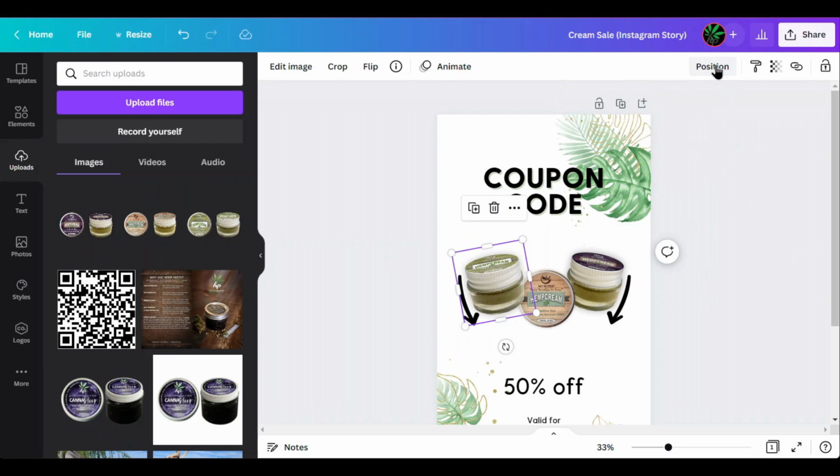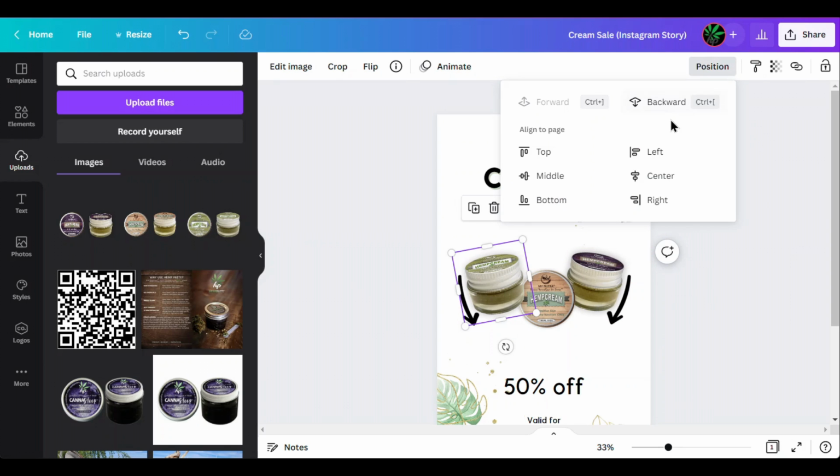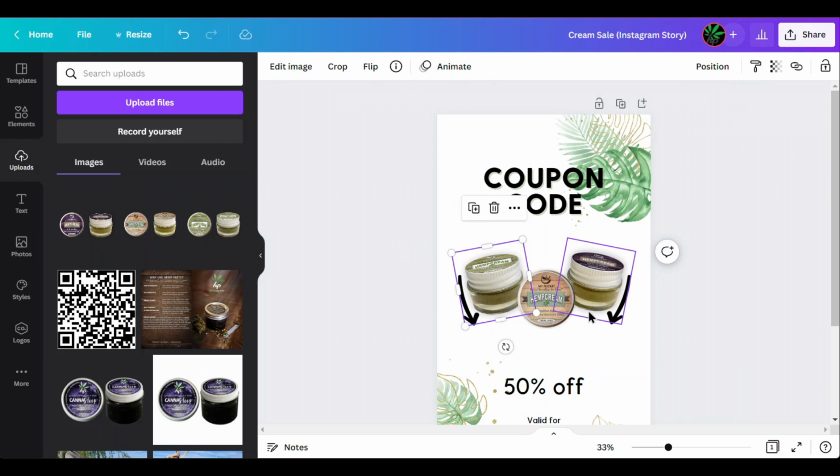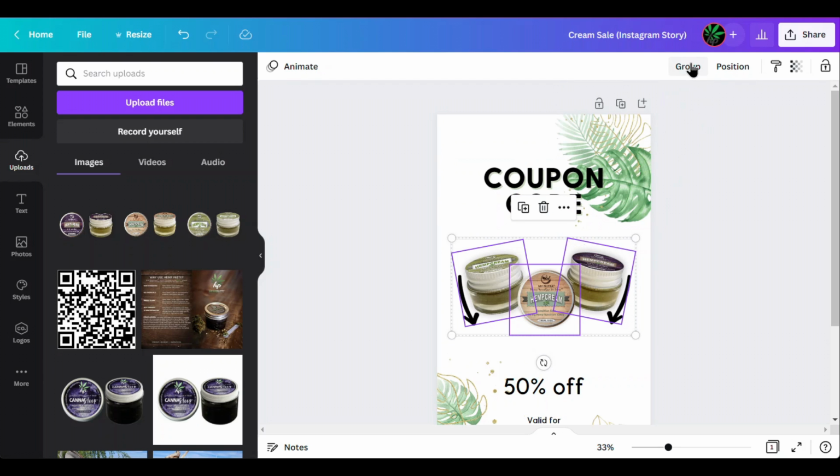So I'm going to click over here at position, and I could either do control forward bracket or control backward bracket, or you can click the position and actually click the backward button. So I'm going to do that, and then I'm going to press and hold the shift key and click on each of those items and click group.